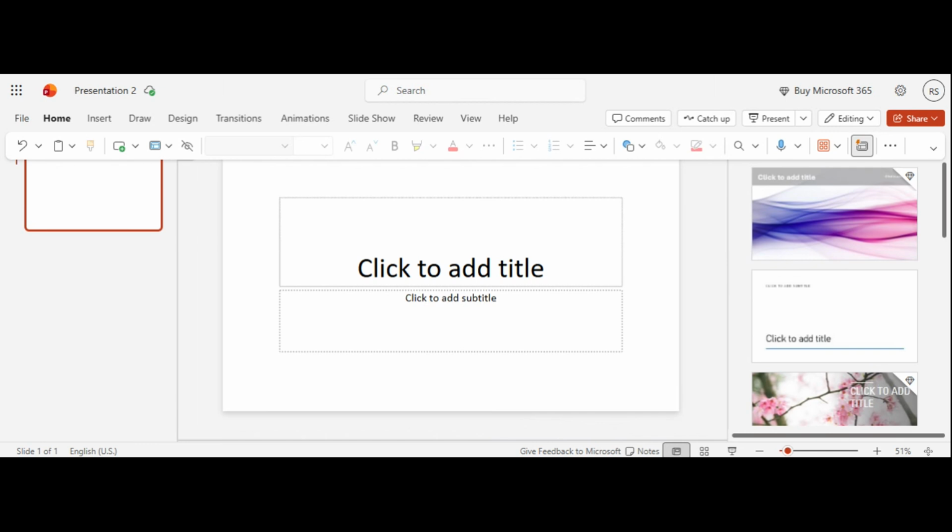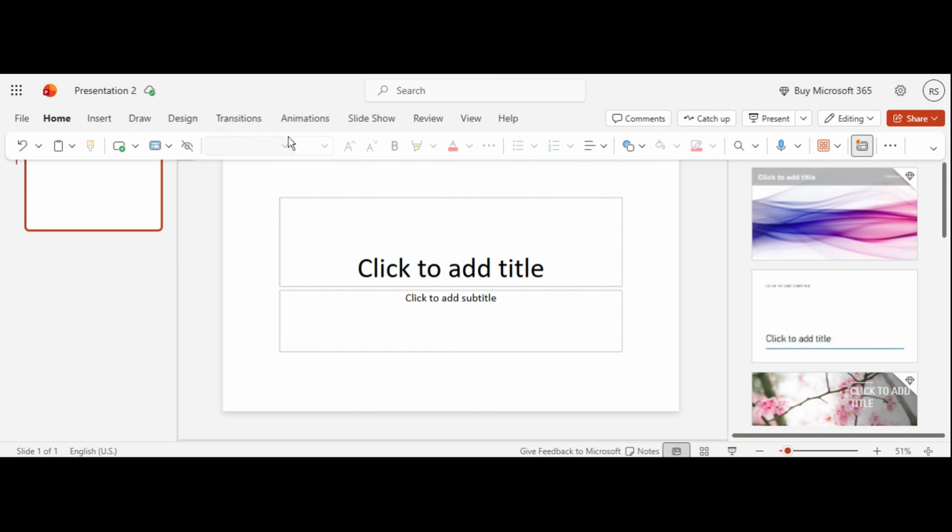First, open your PowerPoint presentation file. Go to your presentation.ptx file and open it. Once the file loads, you'll see your main slide workspace in the center, the slide thumbnails on the left, and the ribbon menu at the top. This is your main control area, where you'll insert and edit content.